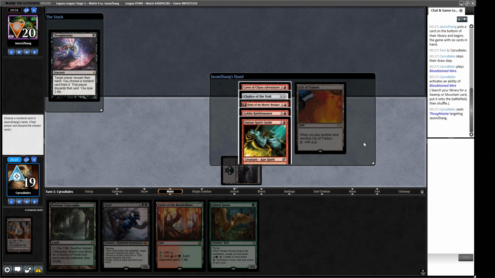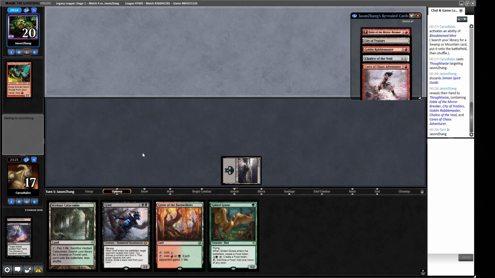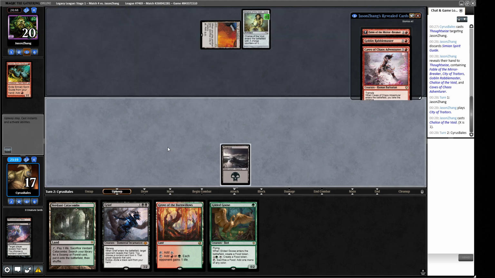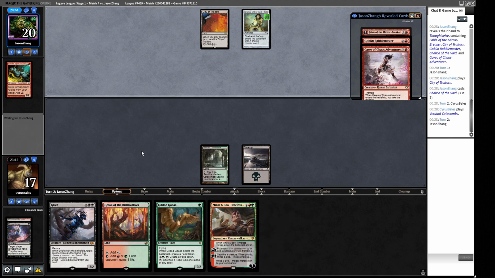I think we have to take the Simian Spirit Guide and hope. That is not how I wanted to play this game of Magic. Mono Red Prison deck is just so good. Alright, there's a City of Traitors, and they get the Chalice. Sure, we lose our Gilded Goose, which is unfortunate. Minsc and Boo. Okay, so we've got a plan now. We just need our opponent to brick on red mana for a few turns.